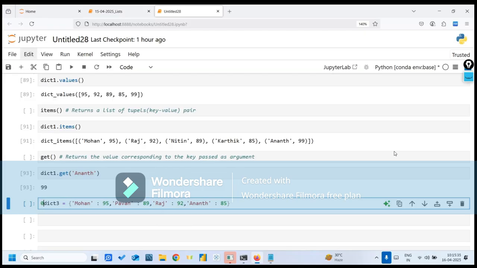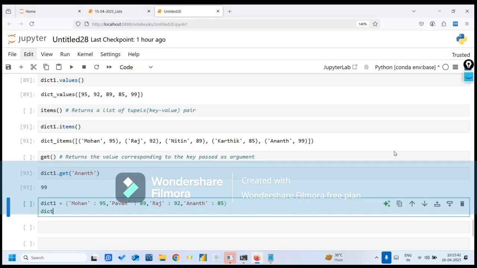Let us say dict1 is this one, and dict2 contains some more elements. That is Ram 90, Ganesh 99.